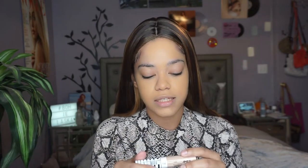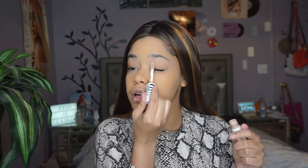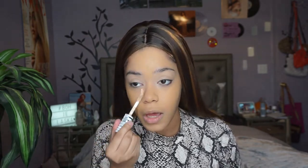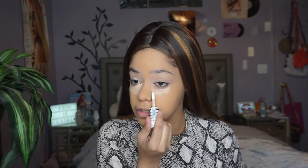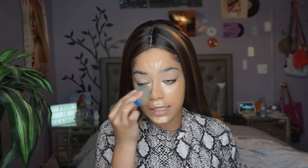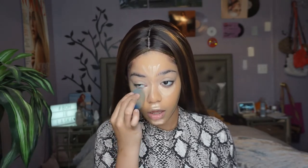Going to the eyes next just to prime. I'm going to take my Covergirl TruBlend Undercover concealer in shade Buff Beige. I really like this concealer - I'm going to put that on my lid as like my primer for the look. I also want to use it on the face to see how it works with this foundation. I like to take the excess concealer from under my eye and apply that onto my lid for more coverage.